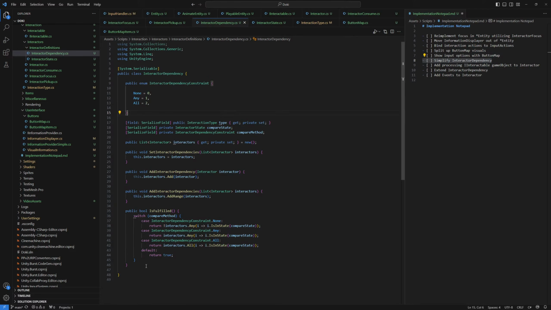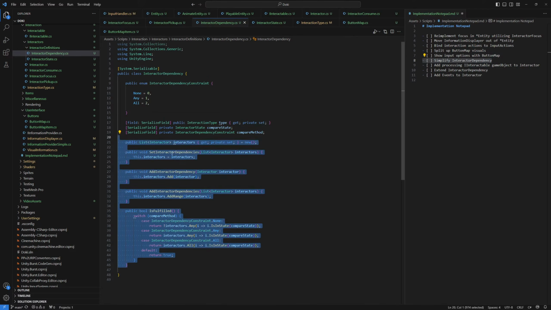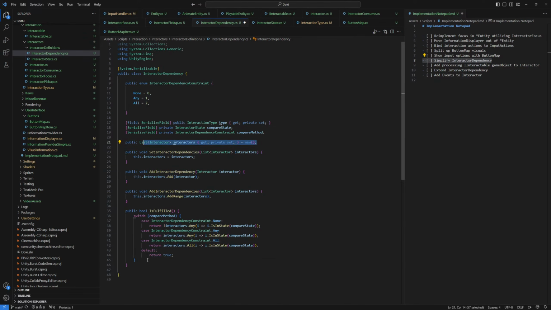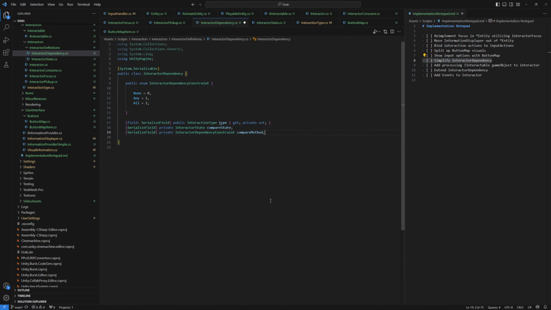So actually gonna start by doing this. I think I want it as a class because we're gonna change some. We're gonna change the reference here. So a dependency, interactor dependency constraint. We're just gonna rename this one to type.